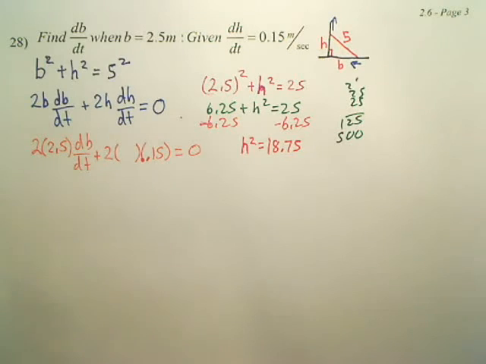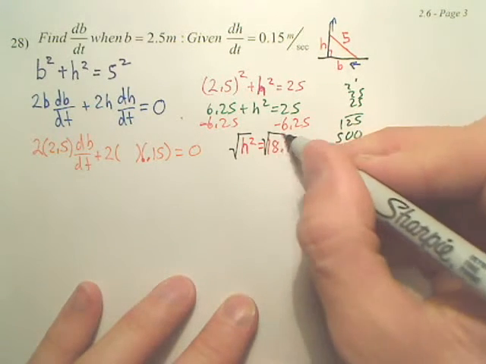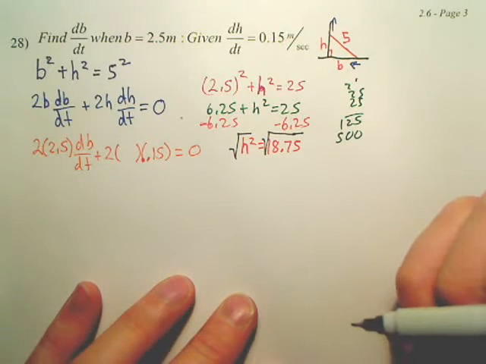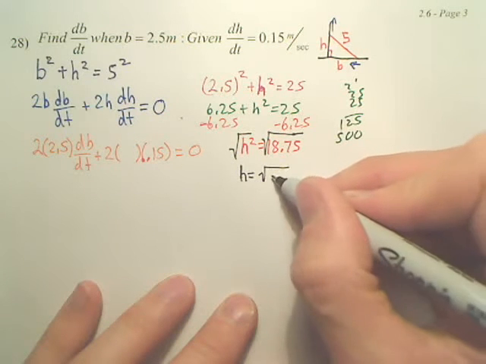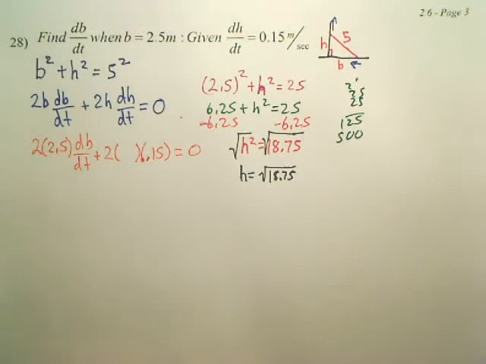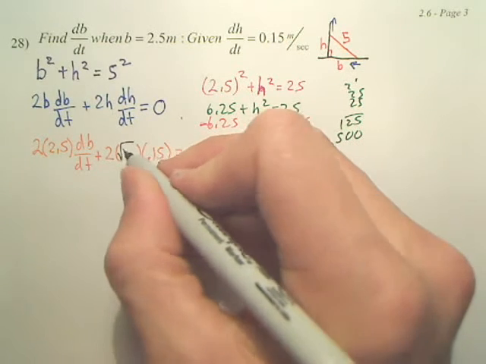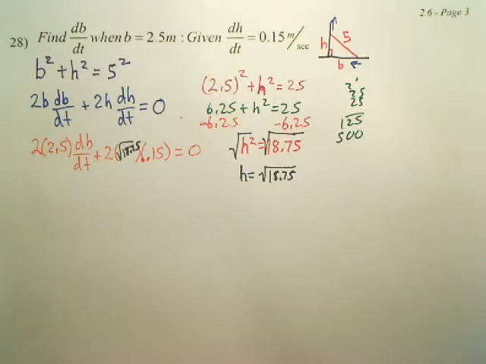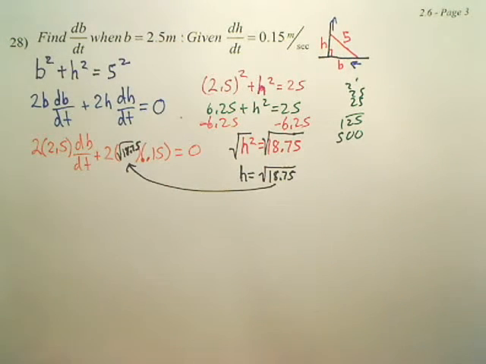Then how do you get that? You square root. Now when you square root, you technically have a positive and negative. Do you want your negative? Do you understand I really don't need the negative answer? So H is basically just the square root of 18.75. Your calculator can deal with that number. So don't I put the square root of 18.75 right there? I took this, plugged it right there.